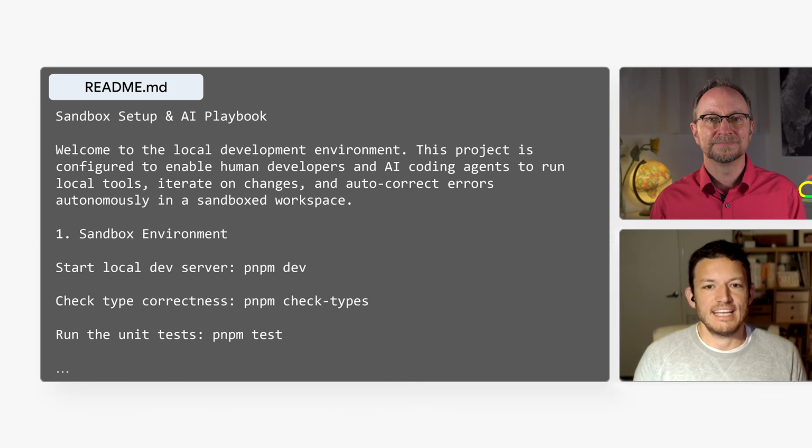And my golden rule is document your local setup in a README. If your agent knows exactly how to run your local tools, like your compiler, your linter, your unit tests, all of it, you unlock a tight feedback loop. The agent can try out dozens of different code changes, run the tests, catch syntax errors, and autocorrect itself in real time, completely on its own without you having to step in and play the umpire.